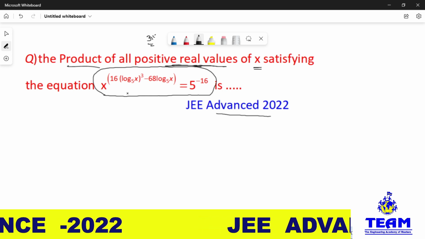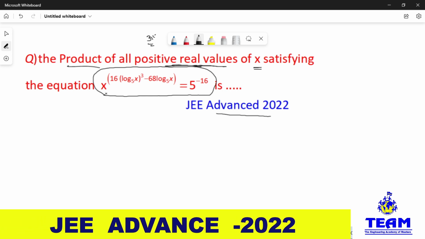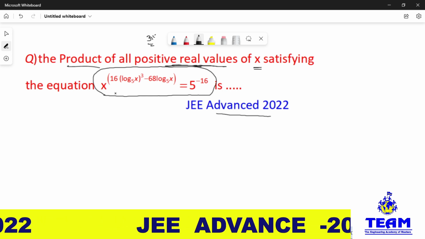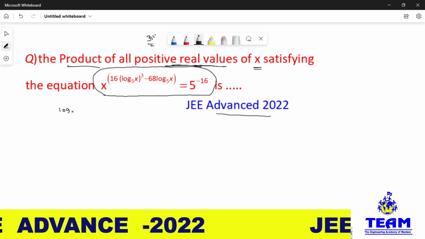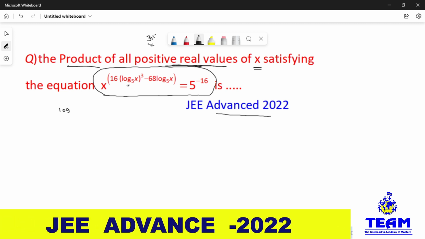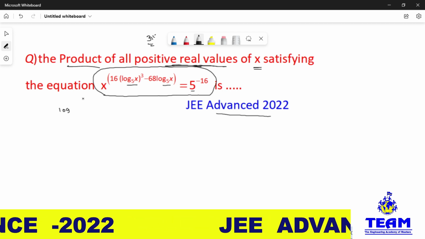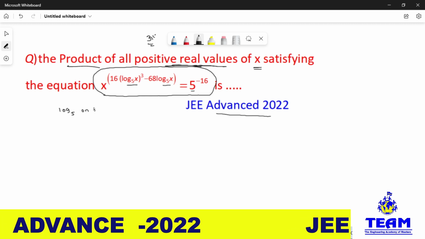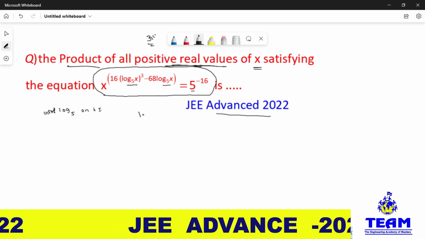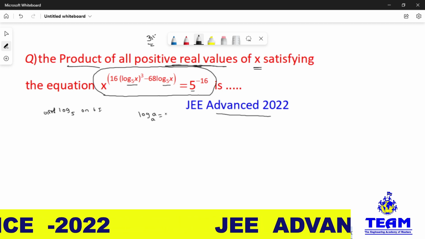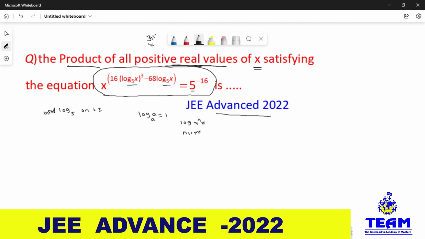We have to simplify this function for x. Now observe, friends, this is x to the power of a function. When you have a power function, we have to apply log on both sides. Generally we apply log base e, but here you have log x base 5, and also 5 to the power, so it is better to apply log base 5 on both sides. We have a formula: log a base a is 1, and log x to the power of n is n log x. Am I correct or not?